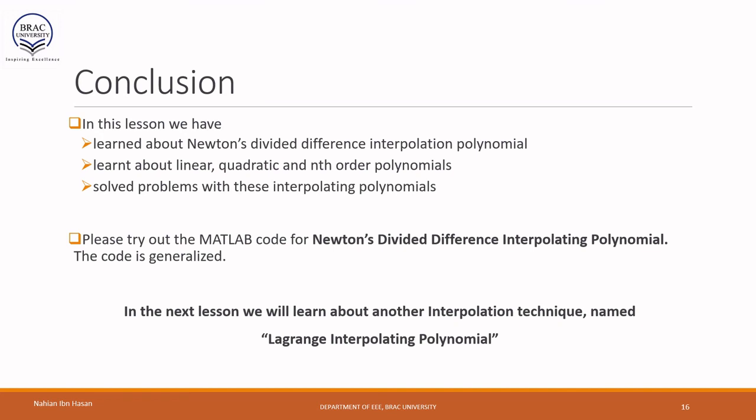So that makes the end of this lesson. We have just learned how we can use the Newton divided difference interpolating polynomial for the linear case, the quadratic case or the third order cubic case. We have seen an example, and we have seen how to find the coefficients of the interpolating polynomials using those charts, and how to use the 2 variable function values and 3 variable function values, so we can easily determine the coefficients.